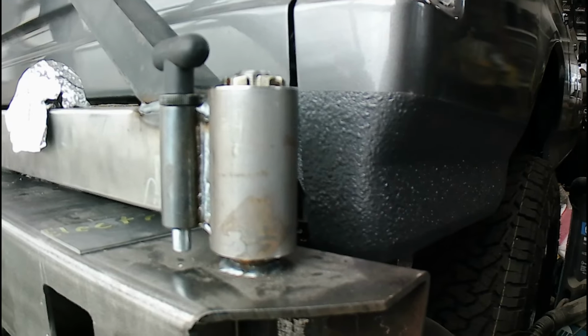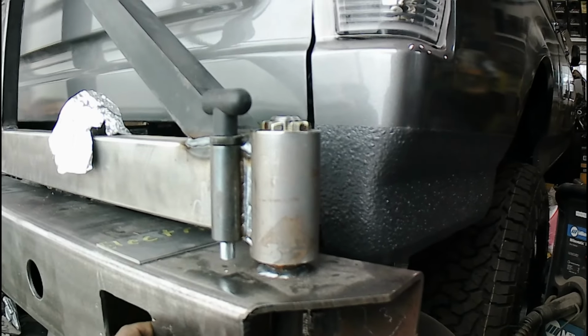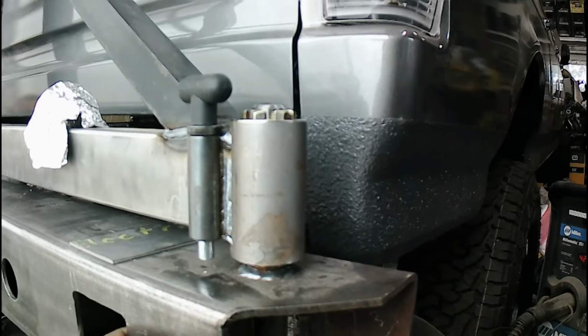You don't want no body damage. So once I get this all done up, I'm pretty much good to cap the ends of the bumpers in. I just wanted to leave it open in case I needed to get at something. I got a big access hole either side. Even love to drill and tap my other pieces there for my power feeds, but I don't think that's going to happen.